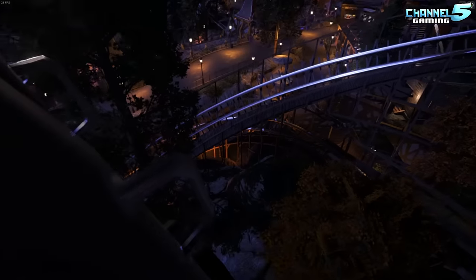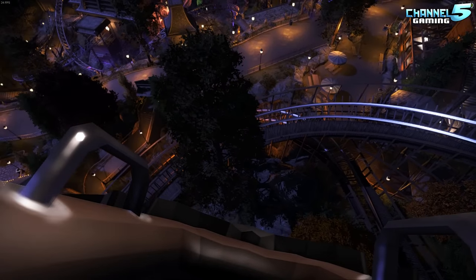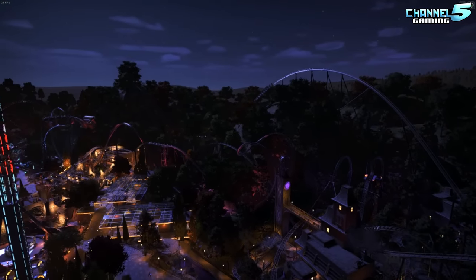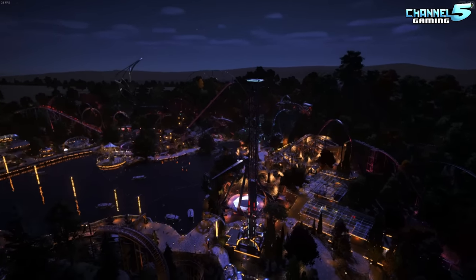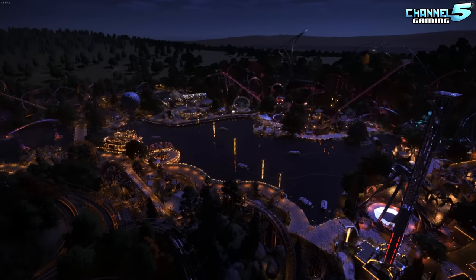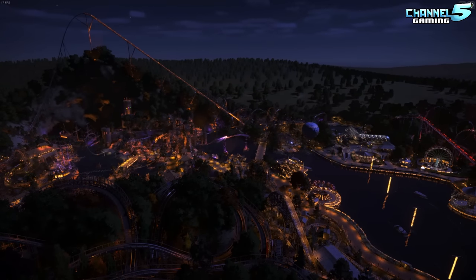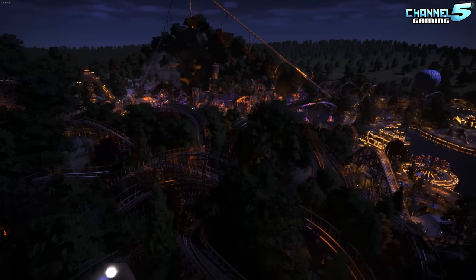Yeah, this is really cool. Again, a nice use of integrating your flat rides into your main attraction, that of the wooden coaster here. Wow, look at that. The Giga Coaster soaring by. Look at the beautiful lake at nighttime, fully lit all the way around. Lights going all the way up to that STRATA drop. And look at Pirate Land over there. That is beautiful.